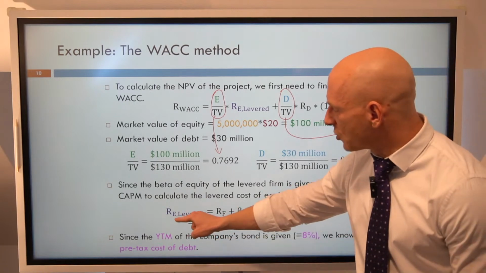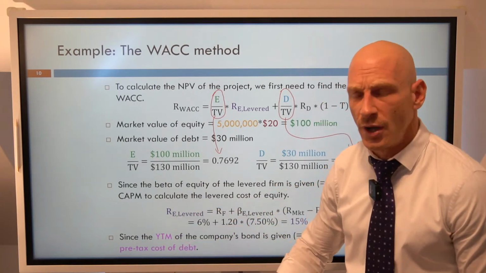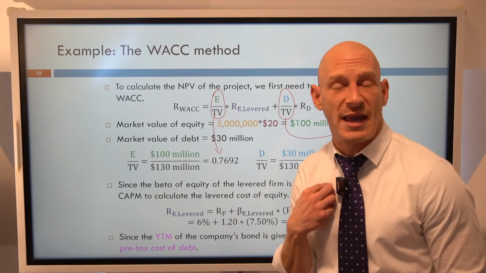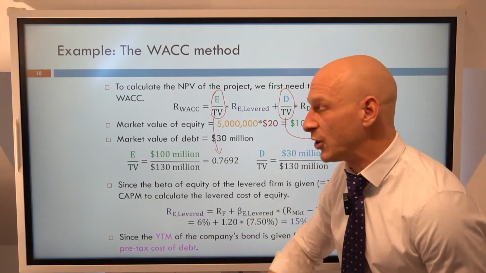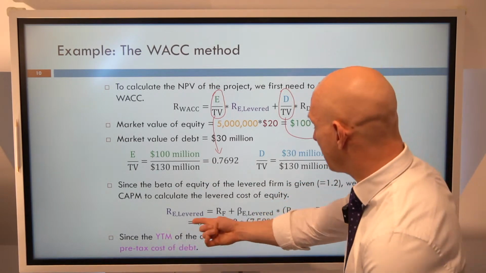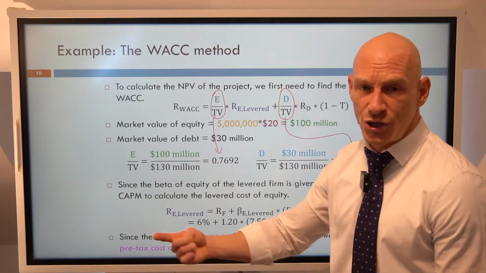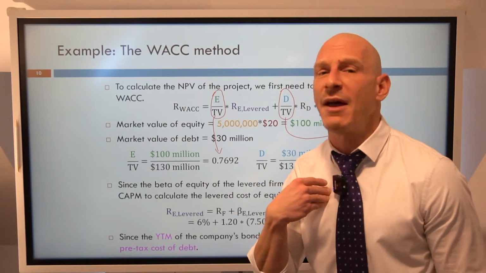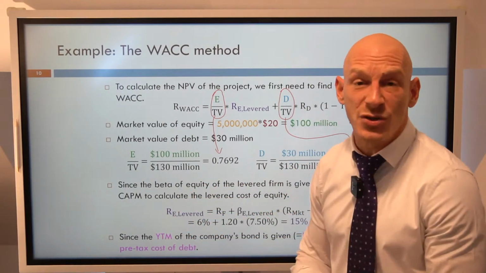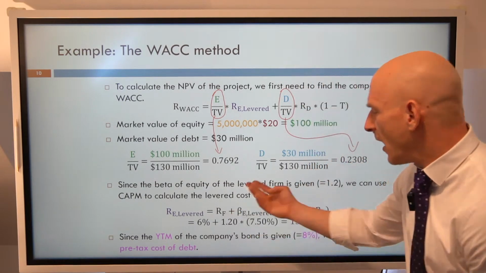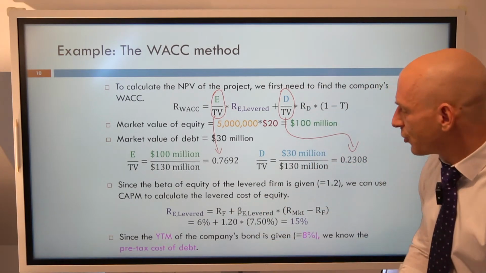Don't forget, this should not confuse you too much. When we as a firm use the CAPM, we would say we calculate a cost of equity. When a shareholder uses the CAPM with exactly the same data, he or she or they would say, I'm calculating my required return now, okay? So that's the same thing. It just depends on who is using it. Now we fill in our information.